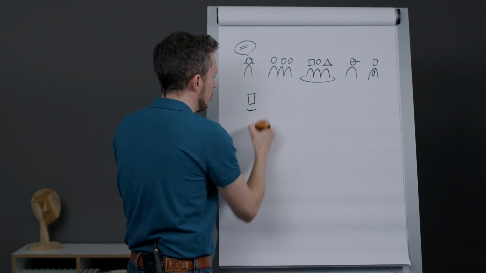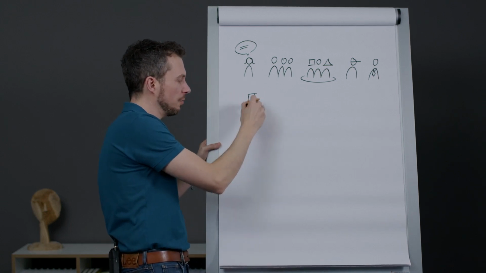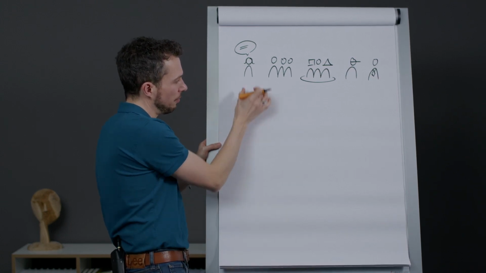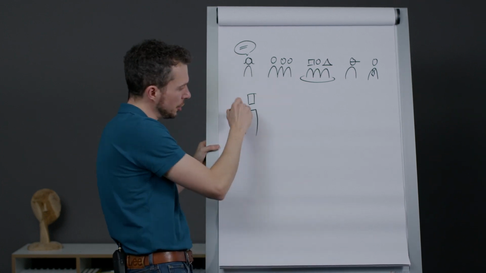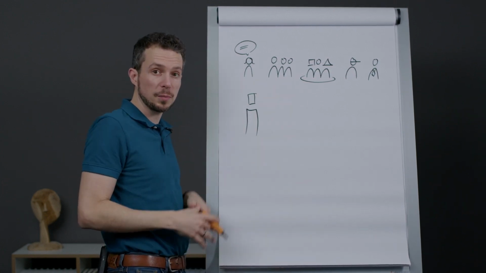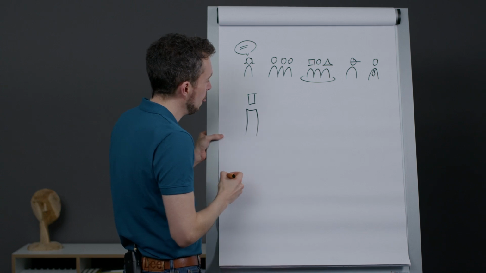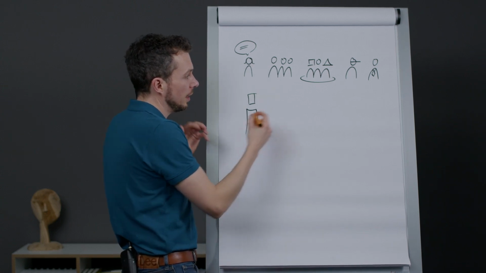Then I draw the shoulders underneath. They have to have a bit of a curve, not too broad, roughly the size of the head. And then you draw two lines downwards that are slightly shaped as well, because we're not robots, but we have curves and all that kind of stuff. And then you can play with the things that they do.